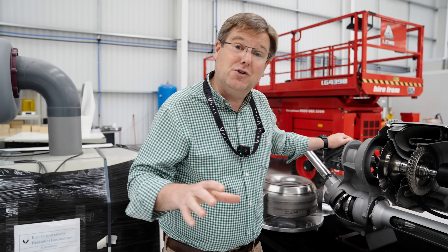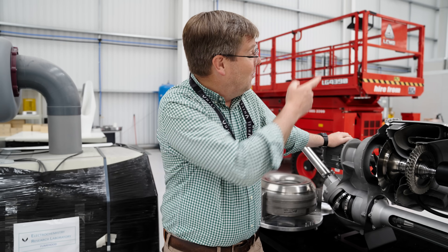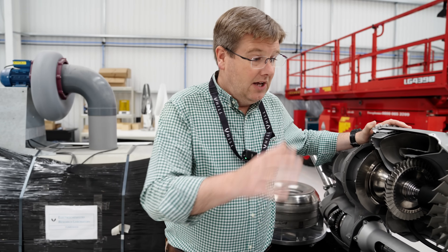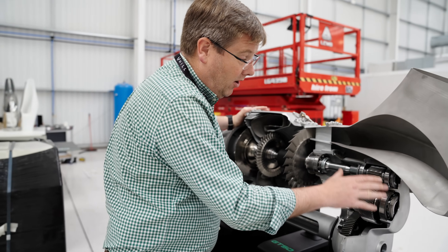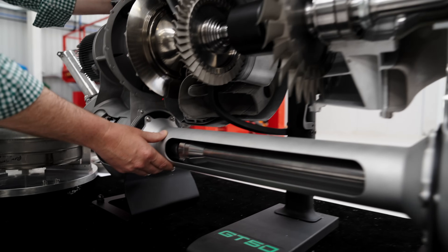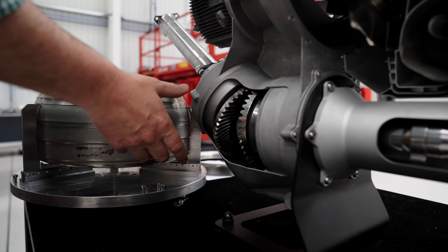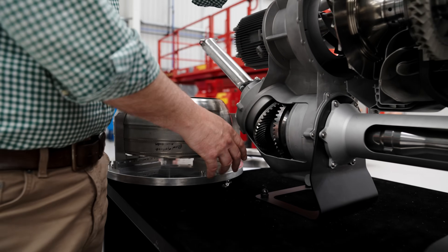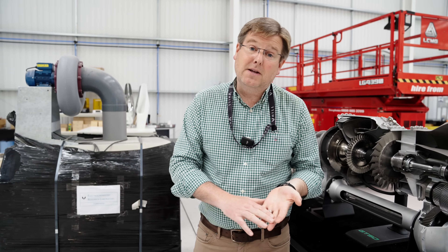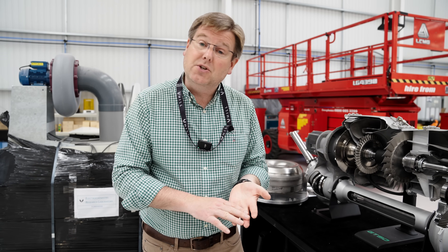The high-speed test bench is on its way to PC1 as we speak and should be arriving in the next couple of weeks, ready to be installed in the test area. Working our way back through the engine, we've also completed all of the design work on the speed reduction gearbox — the entire drivetrain, all of the driveshafts and torque measuring equipment. We've simplified the bevel box at the front and re-implemented the Spragge clutch to decouple the engine from the rotor system. All of those components have completed their design, analysis, and documentation and have been released to production.